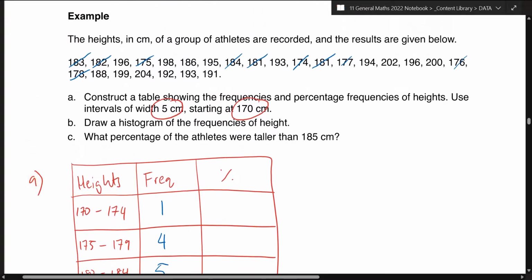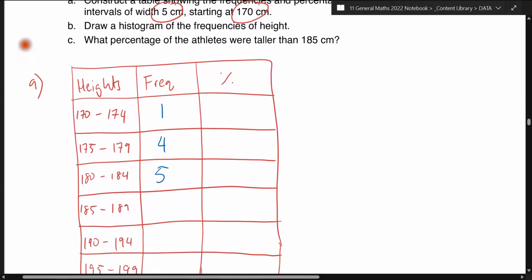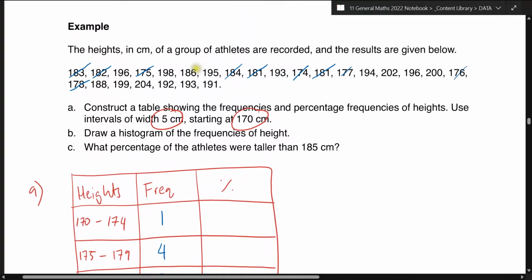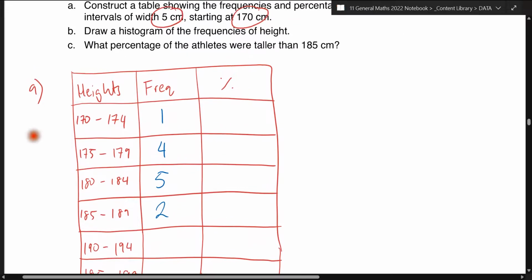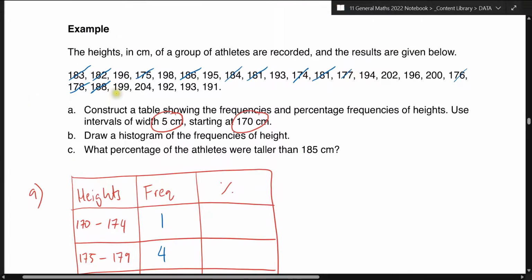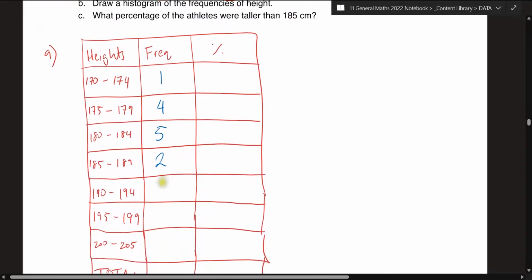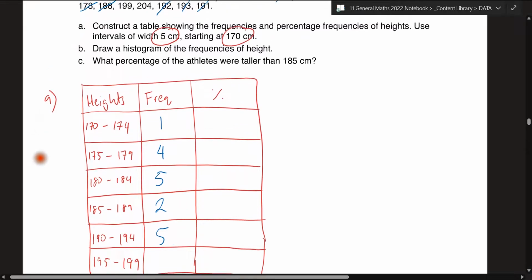And notice how I'm crossing the numbers out as I go, so I know that I've put it in. 185 to 189. So you've got 1, 2, just the 2, I think. 190 to 194. Okay, we've got 1, 2, 3, 4, 5. 195 to 199.